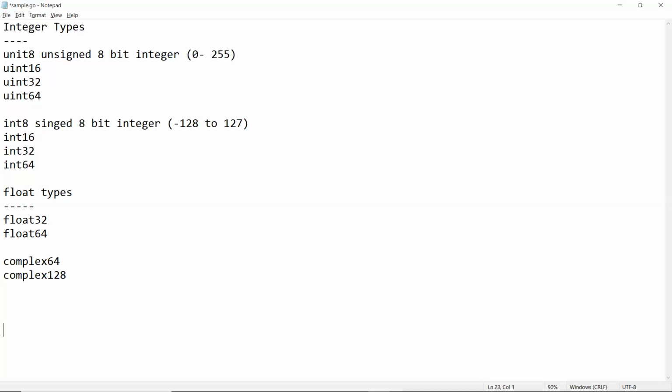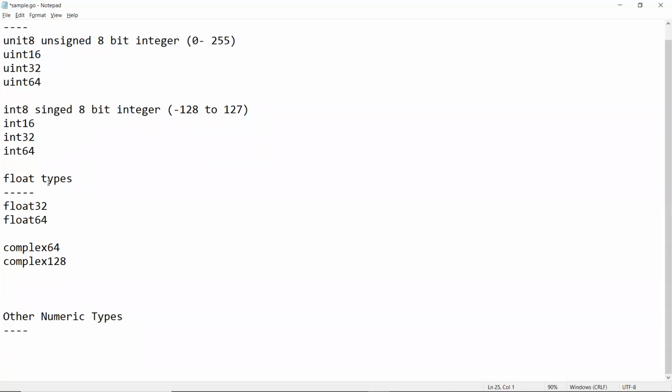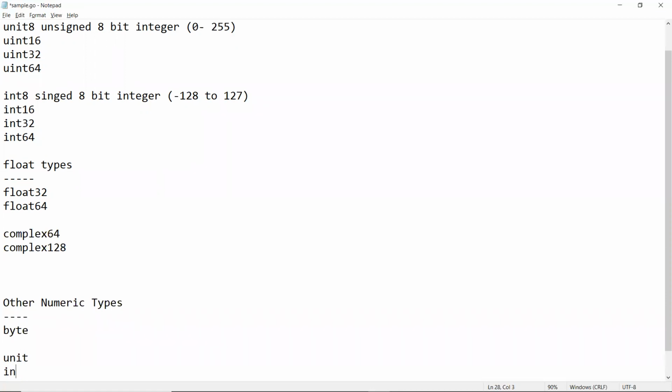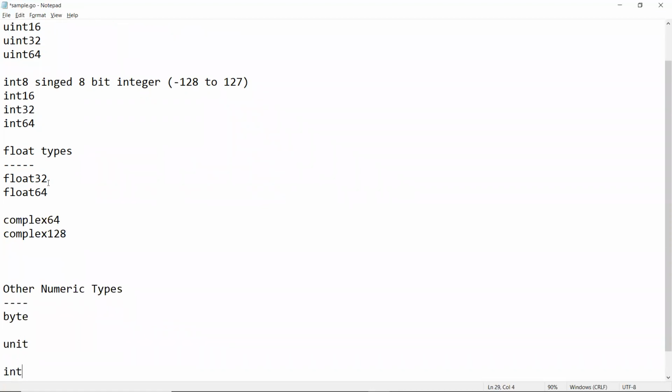Okay. And coming to the other kinds of numeric types we have in Go language, like simple byte, which is the same as uint8. And again, we have uint, which is similar to 64 bits of uint. And again, int, which is similar in size to uint.